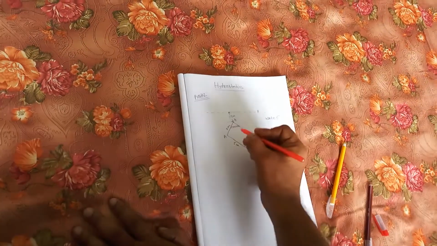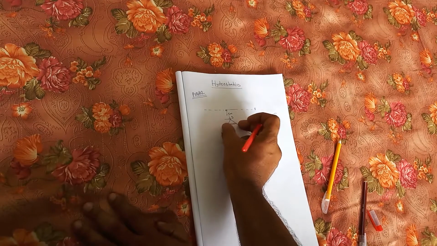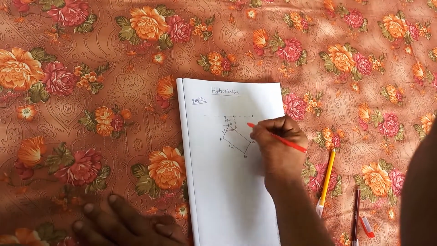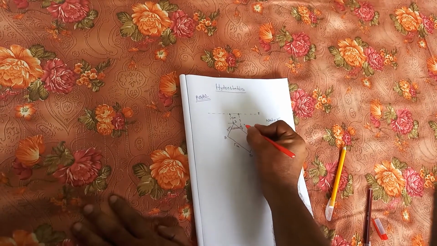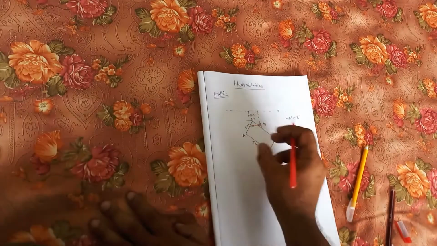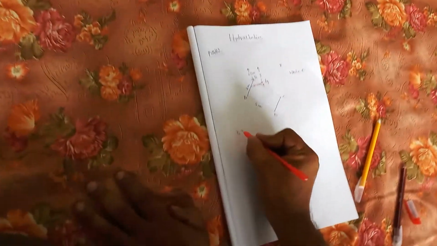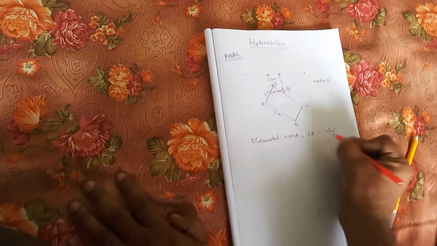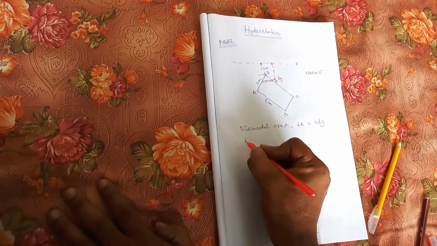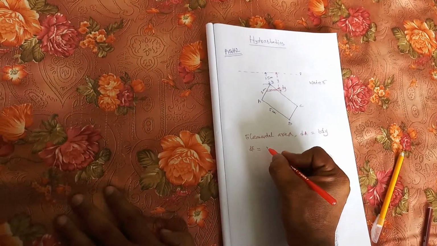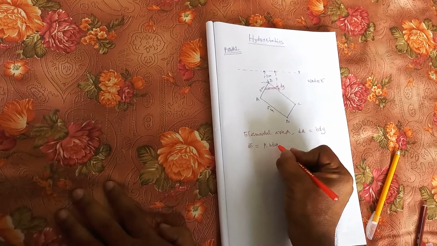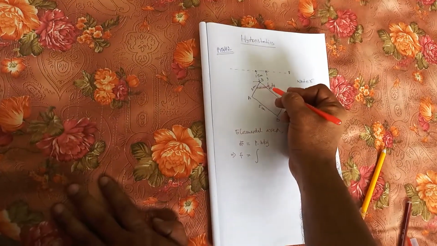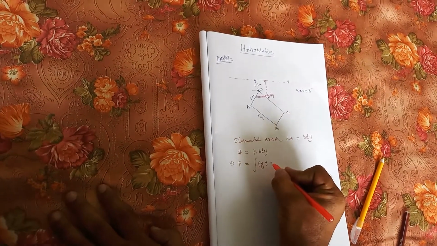Suppose the length of the element is B, and it is at a depth of y from the free surface of water, and this width is dy. Then B into dy is the elemental area. Then what is the force on that elemental area? Force is denoted by dF, which will be equal to pressure P multiplied by B dy. Therefore total force F is equal to P, which is rho g h, here y is there, so rho g y into B dy.